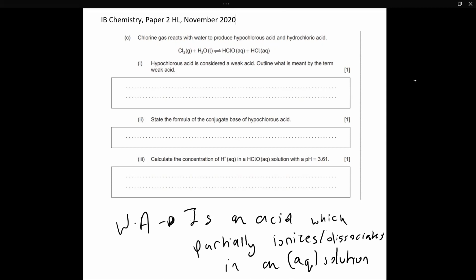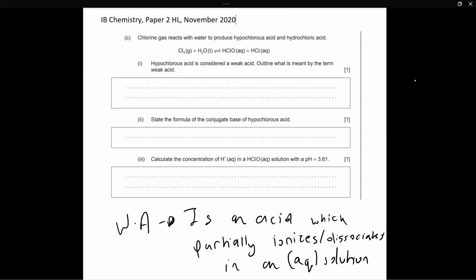But what does this mean? What are all these terms? What is the meaning of partial ionization? What is full ionization or dissociation? What is all of this? You may be a bit confused. So I'm going to clear that up for you. Basically, dissociation in chemistry is essentially when a molecule splits into smaller atoms or ions or molecules. So basically breaking apart into smaller pieces. That's basically what dissociation is.